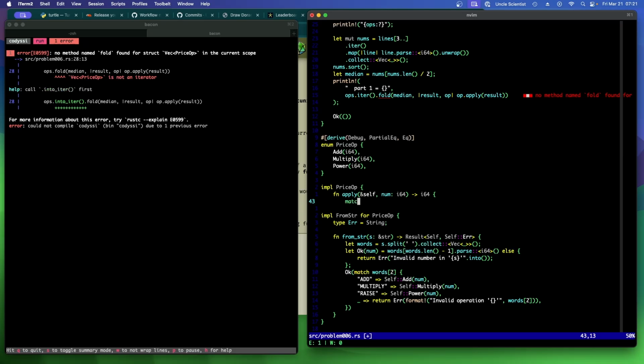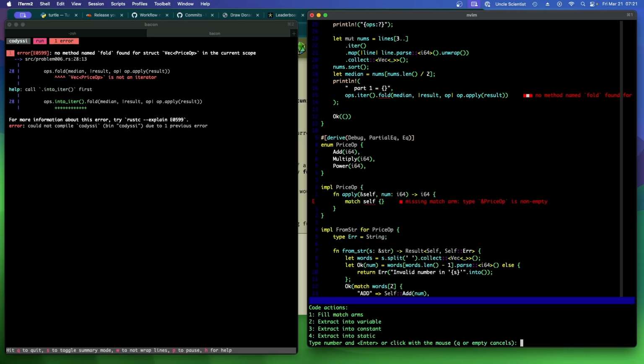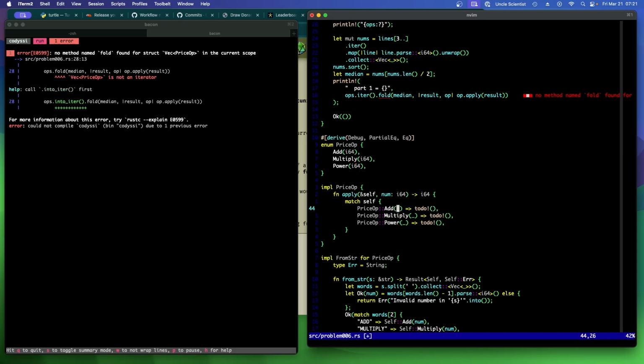And we're going to say match self. Fill the match arms. Add a, multiply by m, and raise to the power of p. So this is easy, right? A plus num. This is m times num. Do we have a pow function in Rust?